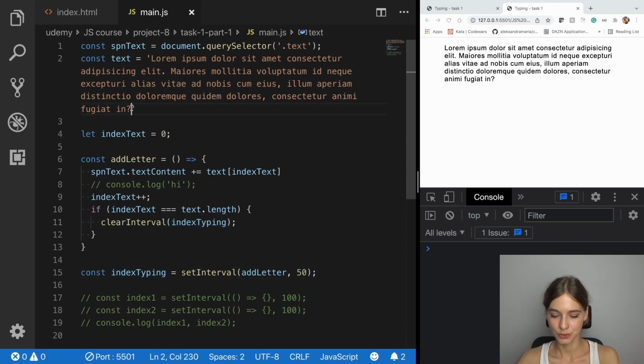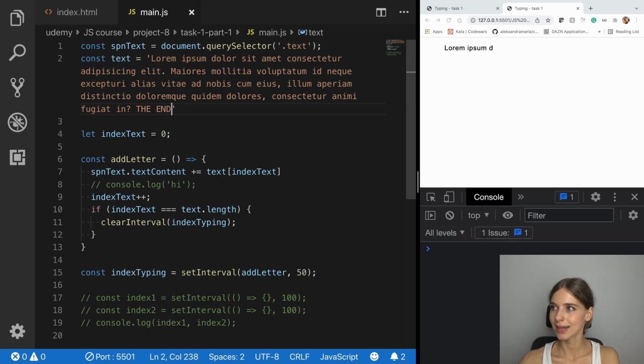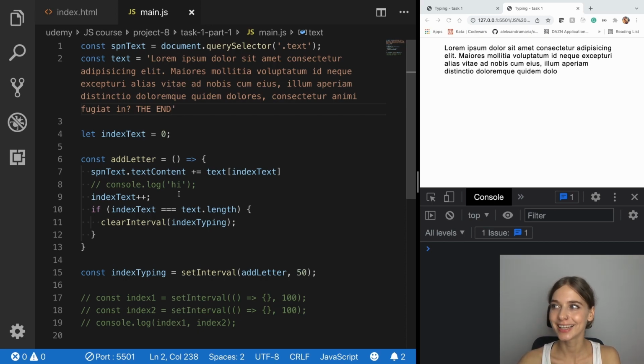And we can do a double check, and it's universal, by changing the text slightly and seeing if it's going to stop again at the end. It's going. And we have that at the end because this is the end. Cool. I invite you to the second part where we're gonna add this extra feature of the cursor.